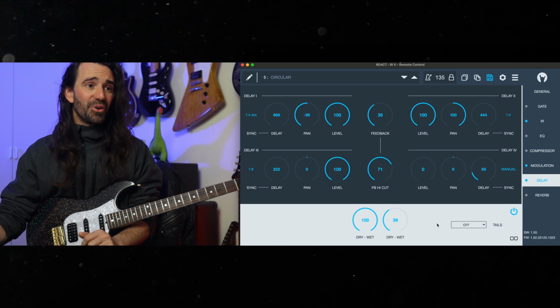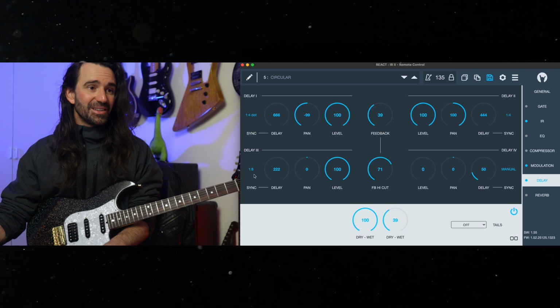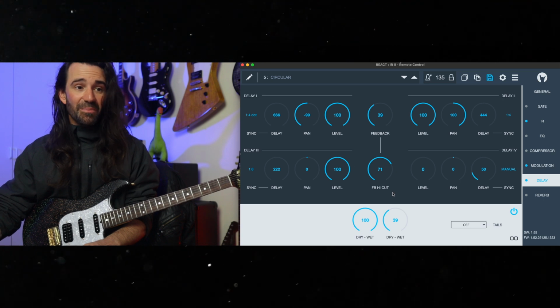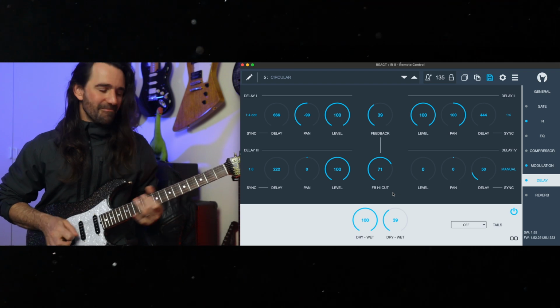But anyway, what I've got is a dotted quarter note, a quarter note, and an eighth note delay set up over here. And it's kind of got a Lexicon circular style delay thing going on. You can add high cut to the feedback network on there. This one is pretty awesome and it sounds super wide as well.